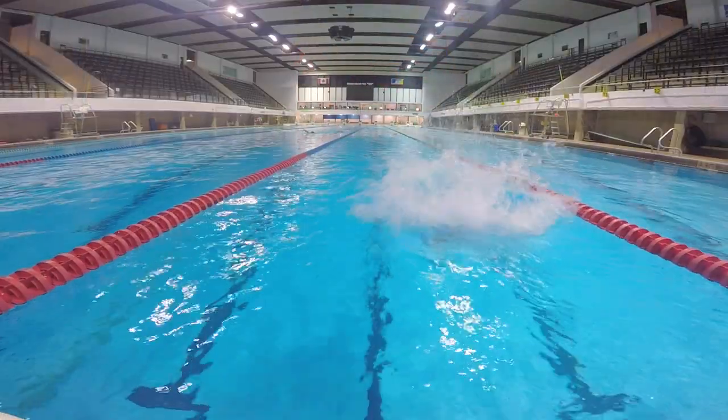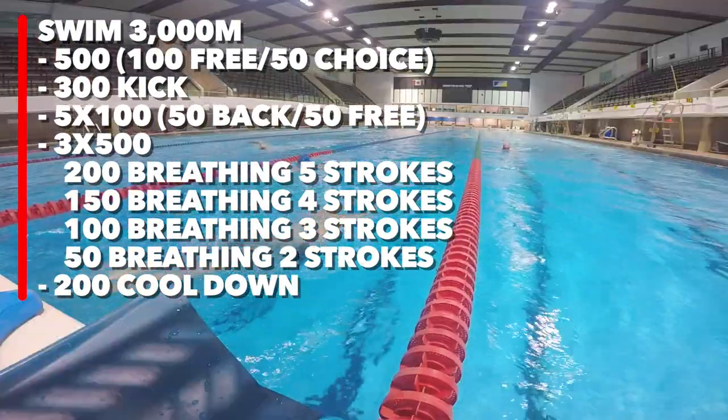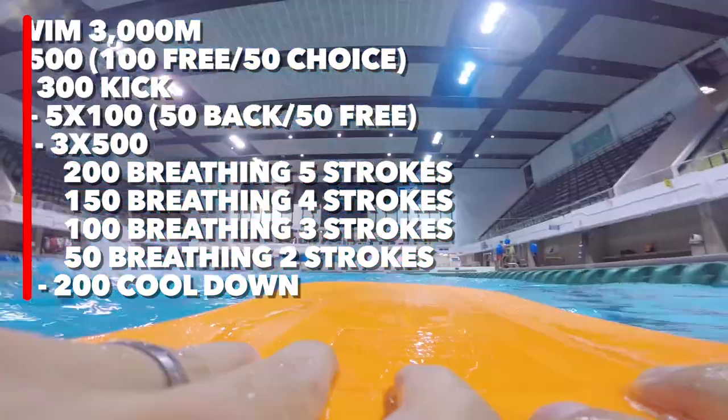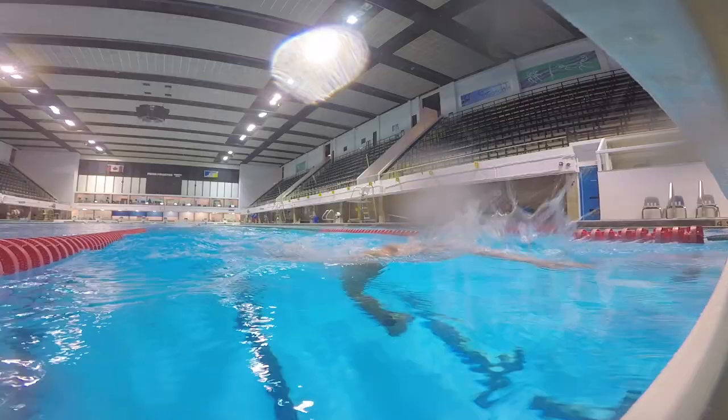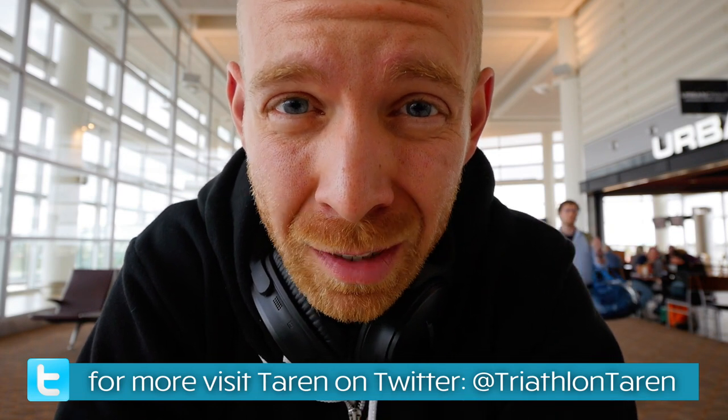Speaking of soggy diaper butt, this morning I walked around the pool in my Speedo. So that workout probably needs a bit of an explanation. That five, four, three, two breathing part at the end — it's called the hypoxic set. You're robbing your body of oxygen so it becomes more efficient at using the oxygen it has. It's kind of strange to think that to breathe easier, you basically need to suffocate yourself. Or it was a nasty trick that Pat was playing on me and I fell for it.